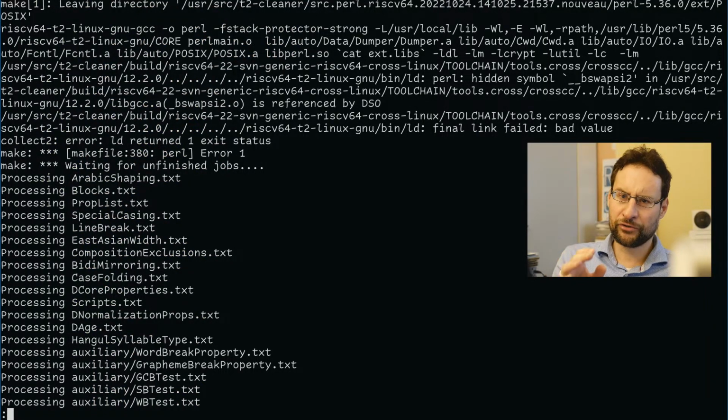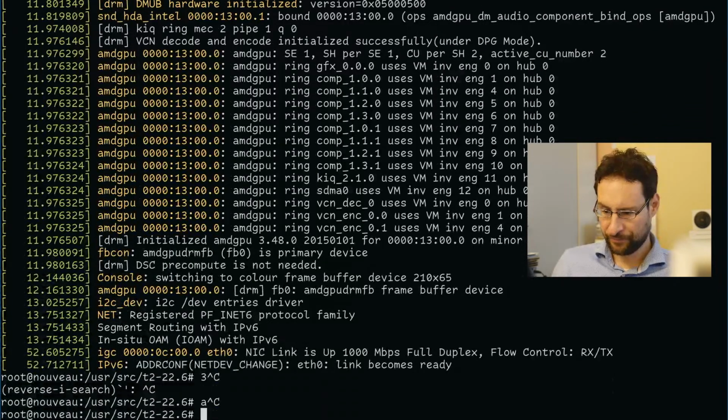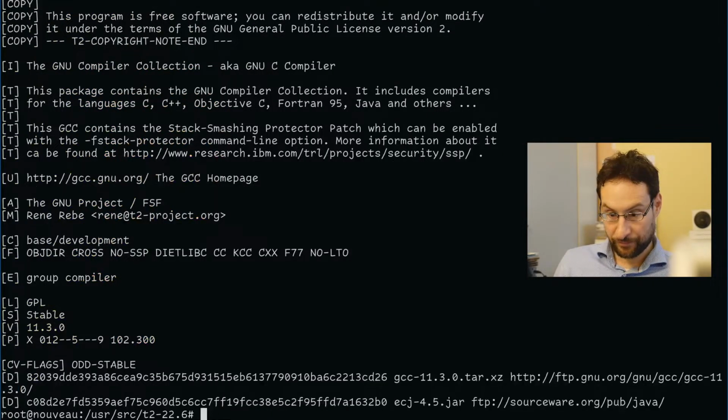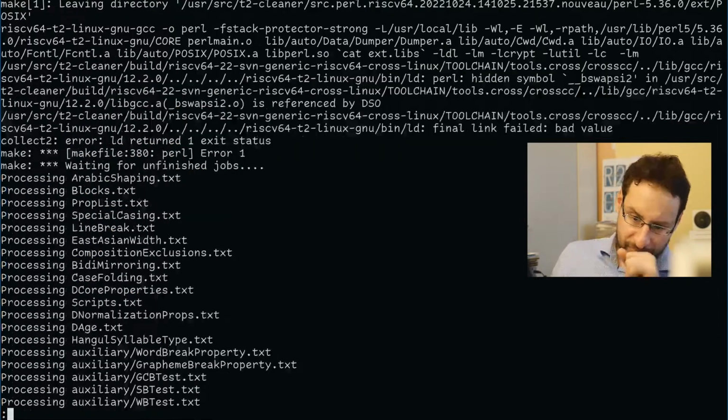In the older GCC 11 that was also hidden. I was wondering why it worked previously, and spoiler alert, it didn't. We just didn't cross compile Perl. While GCC was updated, it still remains the same, and for other architectures these are other symbols.